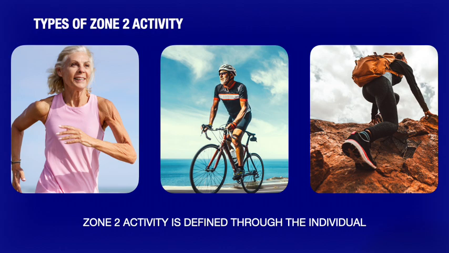Zone 2 activity is usually performed in one plane of motion. The type of Zone 2 activity is completely based on the individual, their current fitness level, or their ability based on that specific activity. One Zone 2 activity might, for example, work for cycling, but for running it becomes too high. Running in that example might become a fast walk. The most common forms are jogging, cycling, hiking, and rucking.